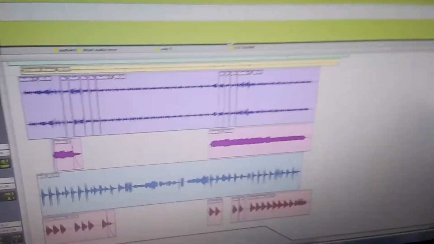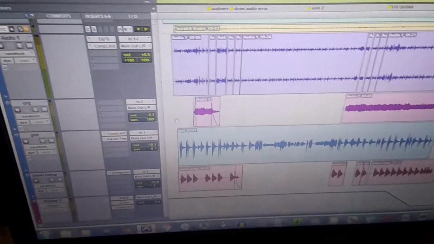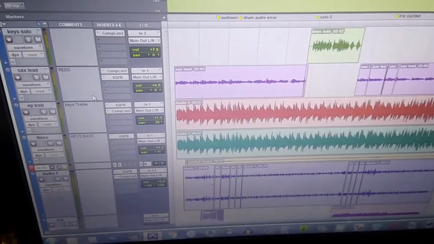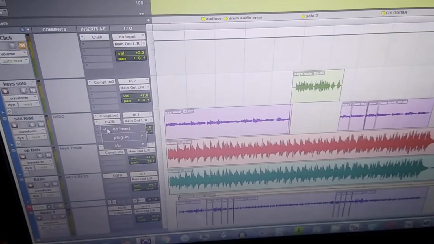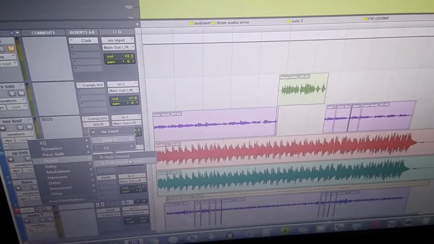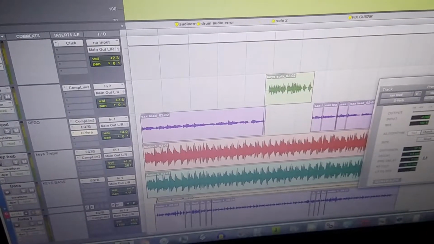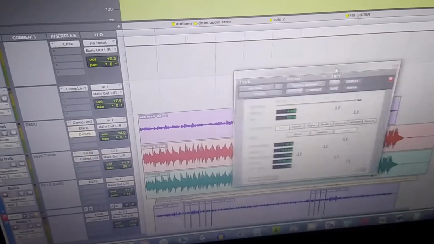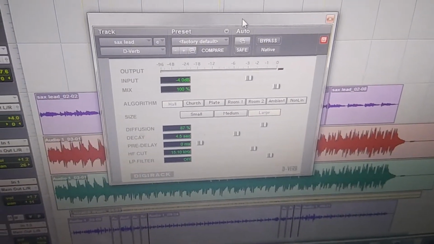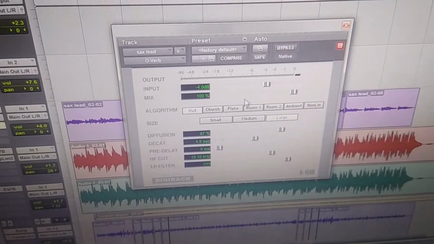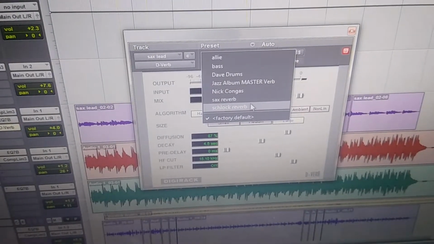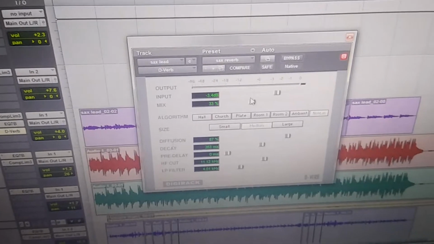I'm going to go ahead and save that. Something I noticed here was my saxophone, wherever that is. Where are you, saxophone? There we go. It doesn't have reverb, so we're going to do that with one of my presets. Even if you make your own presets, it's important to remember that different recordings may require you to tweak things. So never just use the same presets. Sax reverb, that's one of my presets.